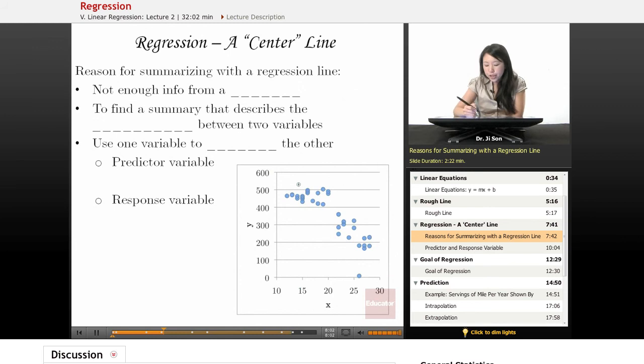Here, what we want to do is we want to have some variable here. So here is my first variable, variable 1. And here's my second variable, variable 2. And we'd like to get a line that sort of describes the center of all of these points, all these cases, whatever the cases may be.